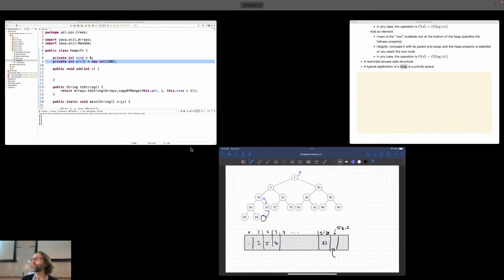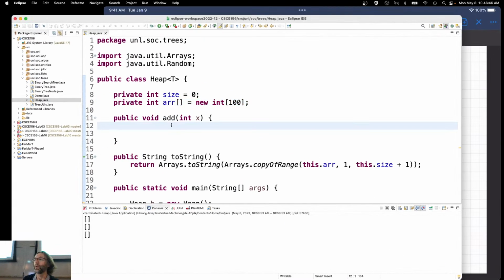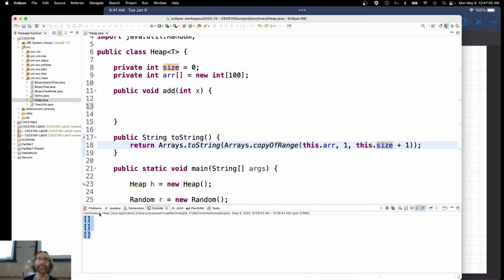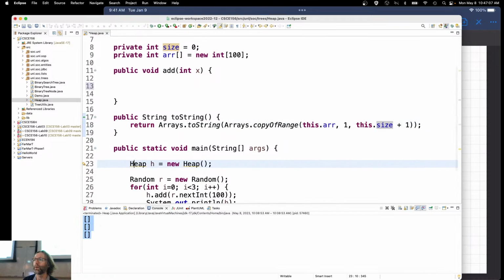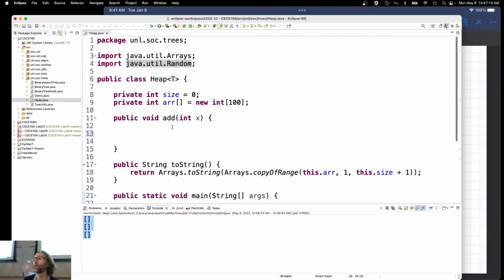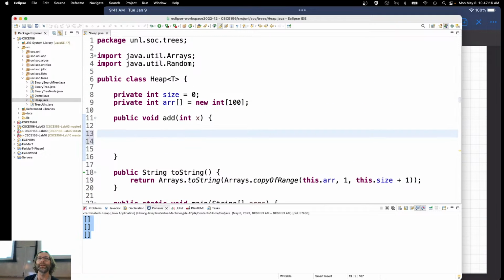Okay? That's the setup. Here's my add method. I've also got a toString method here that will print it out so that we can take a look at it. Note here that it's only going to be printing from index 1 because we burned that first index at index 0, all the way up to and including the last index. So, for example, if it's empty, it's going to print something that's empty. I've got a randomizer here that's going to add 3 random numbers to this, and then we'll test it more rigorously later. So let's outline this first in pseudocode.